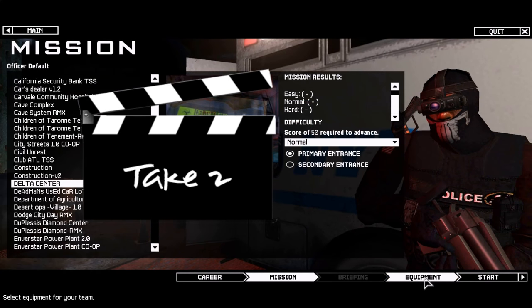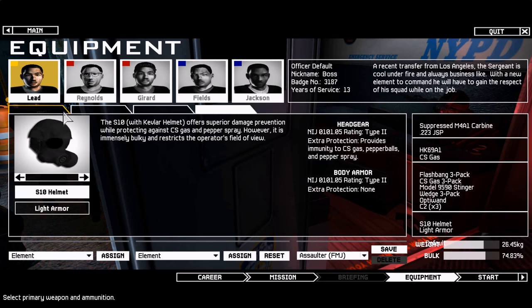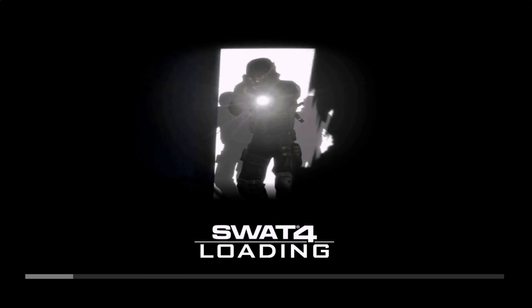Alright, let's try this again. This time I'm gonna do a different map. I'll go with the same loadout. Try to be stealthy in this one. Okay, it's taking a lot longer than I thought it would. Come on. You can do it.